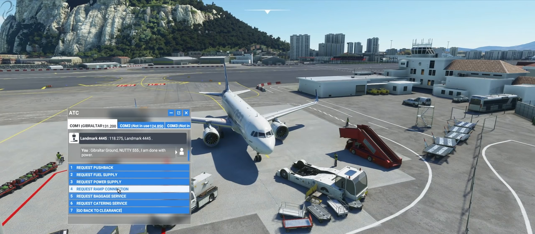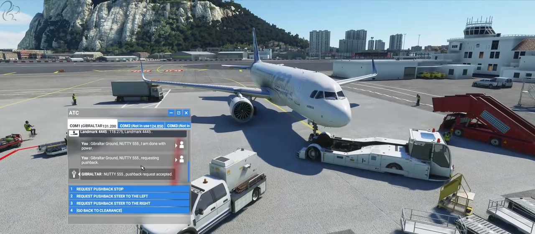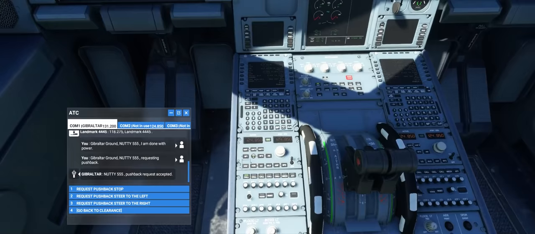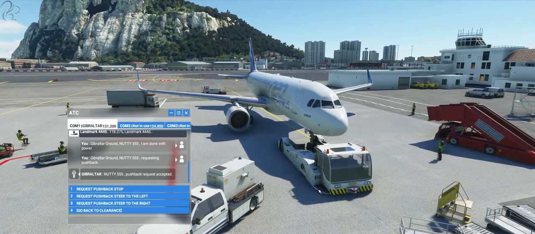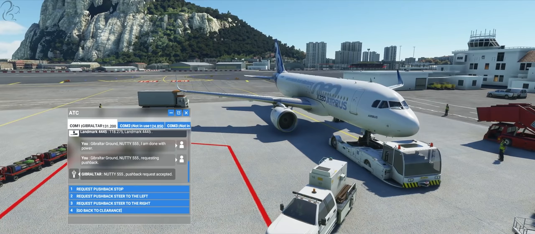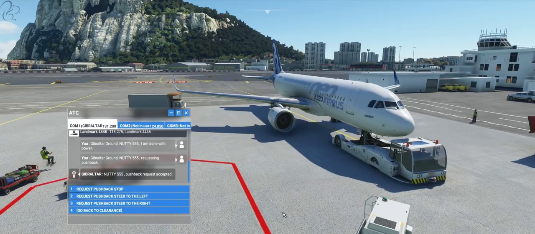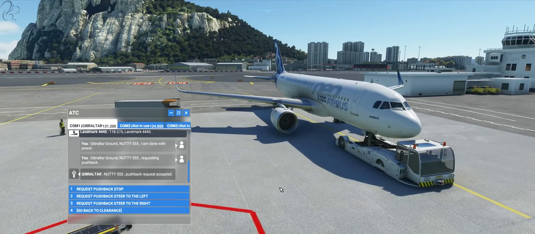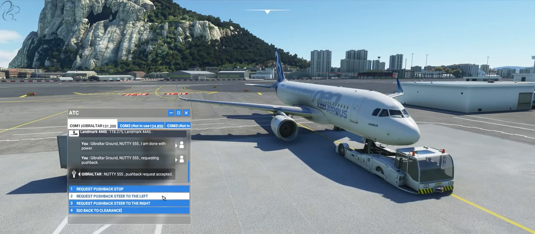Ground, request pushback. While he's doing that, we will disconnect the parking brake and we'll begin engine start. Takes his sweet time hooking up. All the trucks do, actually. All the vehicles tend to move around very, very slowly. There we go. These engines take a little while to get going, so it's definitely best to just start them early. Although doing this does mean you're not actually monitoring the engine.